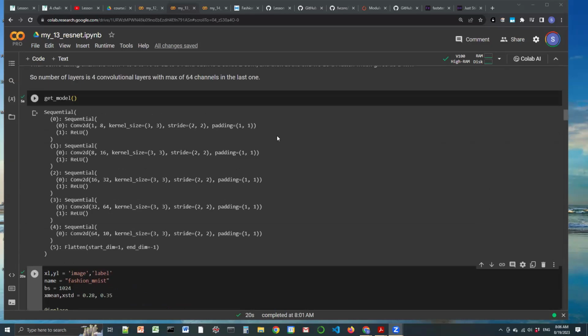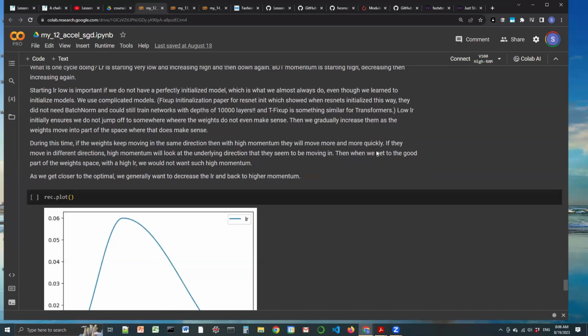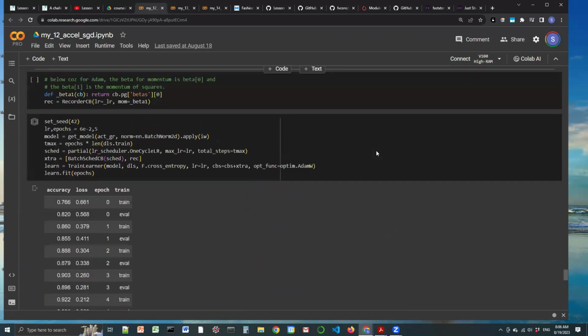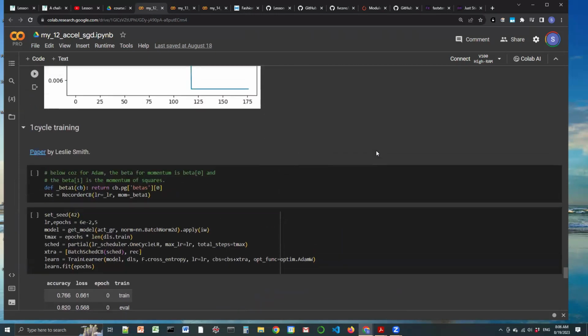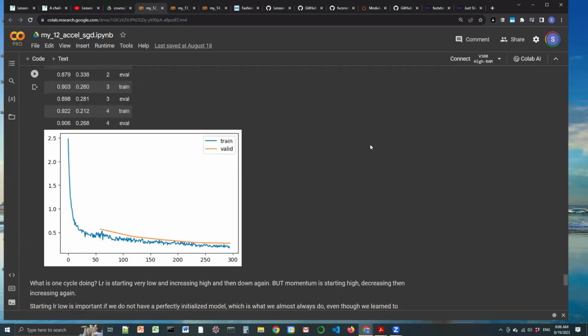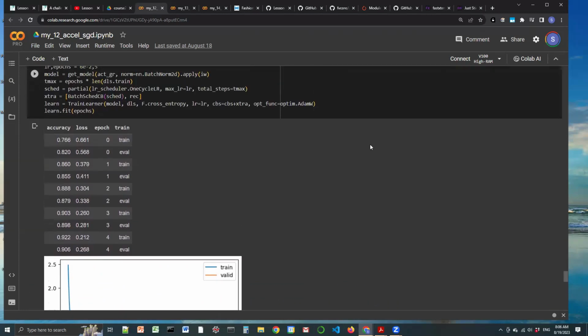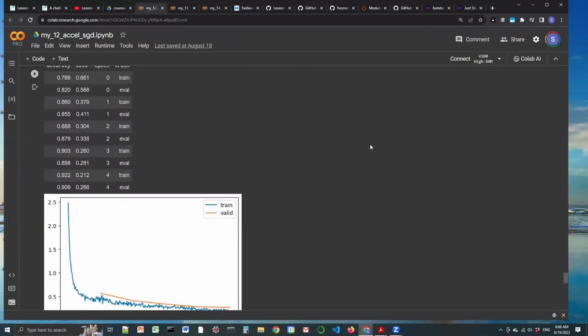So to start off with, if you recall, where we ended up with the mini AI framework and single cycle training was a validation score of 90.6, with single cycle training, proper initialization, batch norm, and the general ReLU activation.